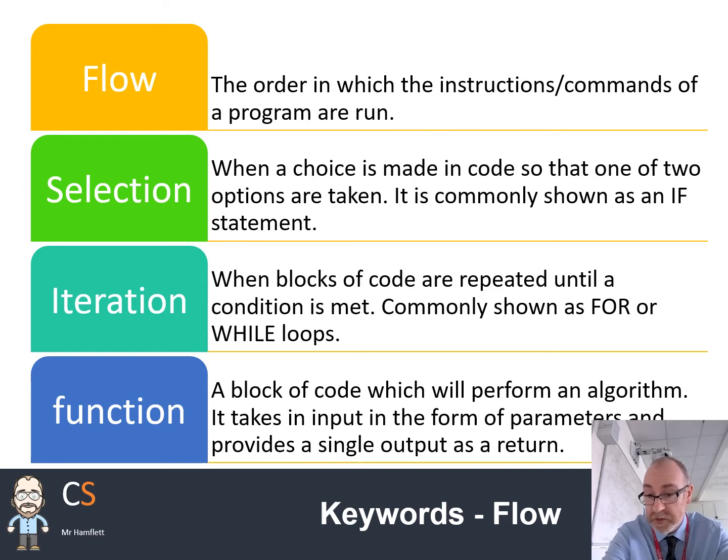Selection, if statements, because it will have a condition, and if that condition is true, it will run one thing, and then if it's false, it might run something completely different. So depending on a condition, whether I know a equals 5 or a is greater than 5 or something along those lines, that will be the choice it makes. Iteration is when we loop, so that's going to be our while loops. And obviously that's going to jump back to an earlier part of the program. So we'll get to the bottom of the while loop, jump back to the start of the while loop, and then go again however many times we need to do that.